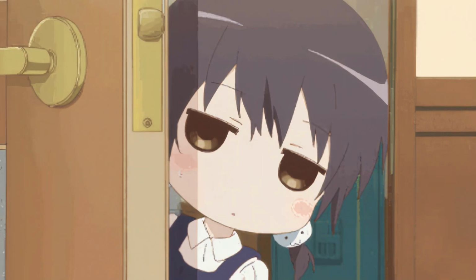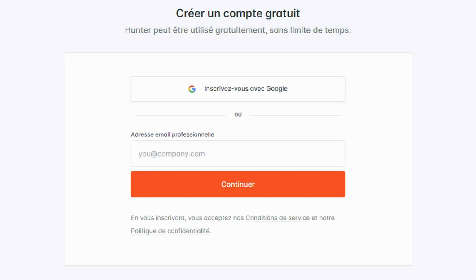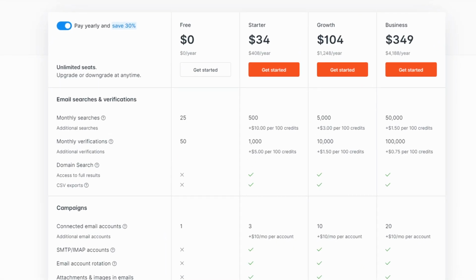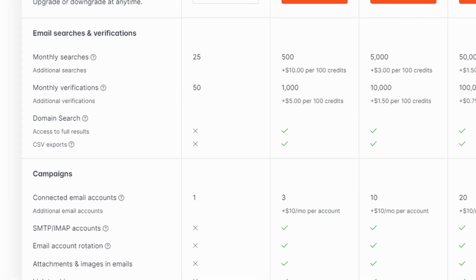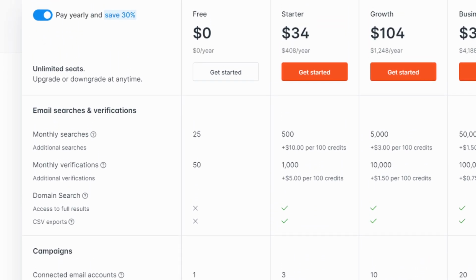Let's talk about the tokens that you can get. From Hunter.io, to get that token, we require a professional email to sign in. Well, they do provide a free access token, but you need your professional email address. But I don't have one, so I can't test it out for you.